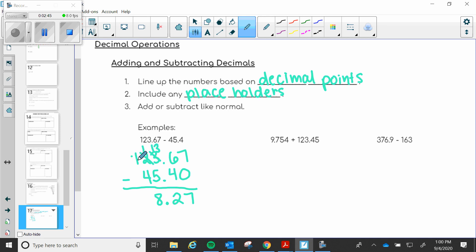One minus four can't do that so I've got to borrow. Turn this into an 11. 11 minus four would be seven and a zero minus nothing so we don't have to do anything with that. So our final answer is 78.27.